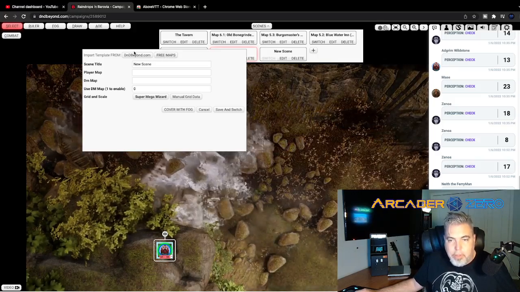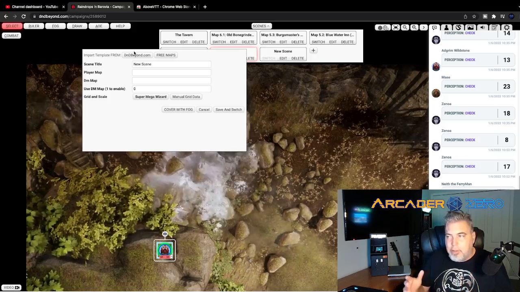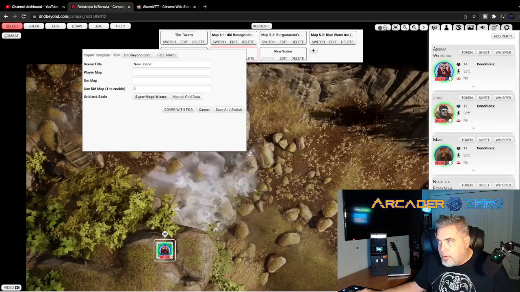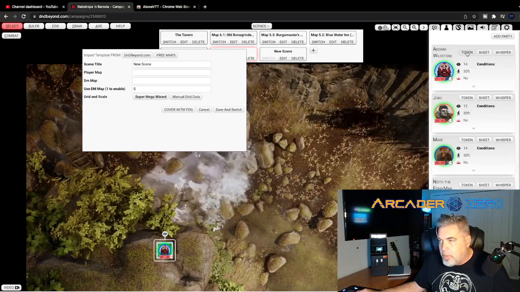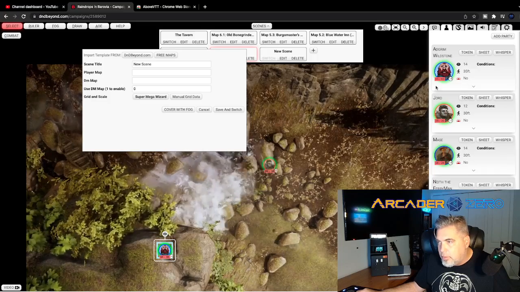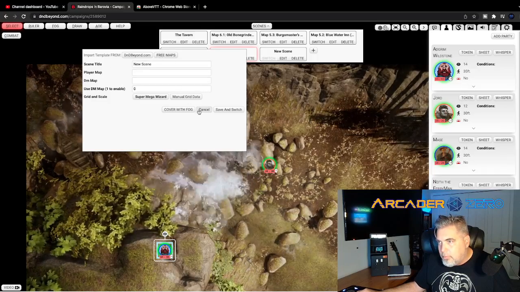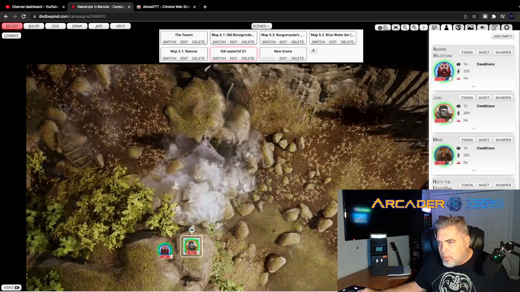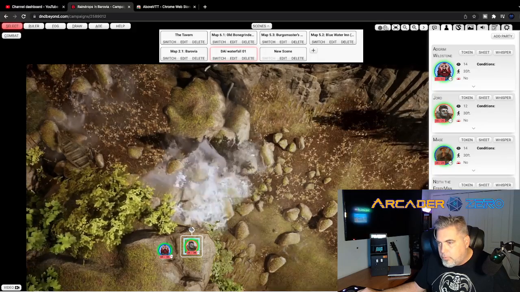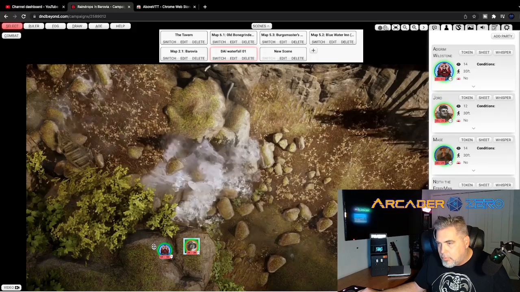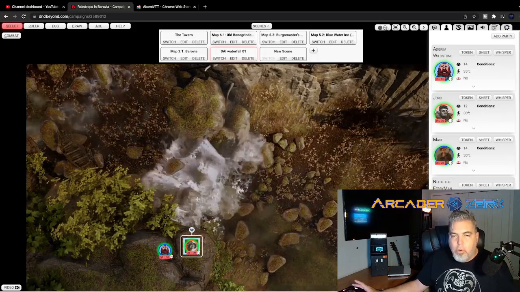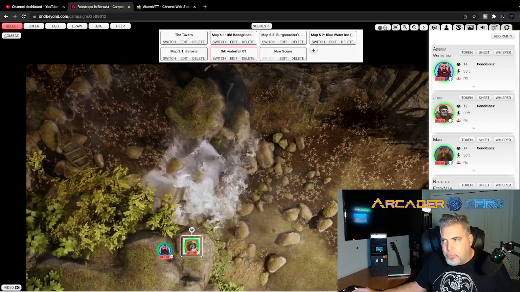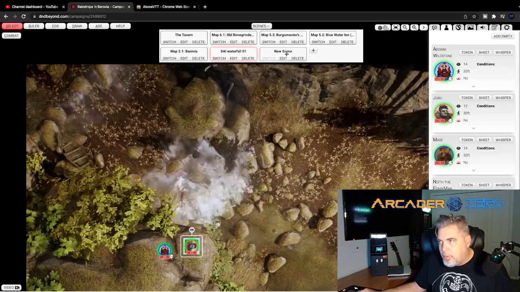But it's really good. It imports it automatically, sizes it correctly, and you just drag your player character tokens over here. Well, you don't drag them, just hit token and it'll add a token. See, if I just click token here. So here's the token on the map. There we go. And we can do facing. You can do fog of war with this. So I'm facing that way. Fog of war, anything you can pretty much do on Roll20, you can do right within here. So let's edit this new scene.